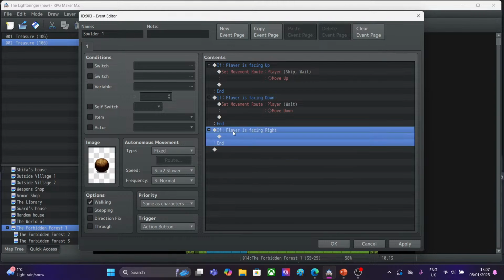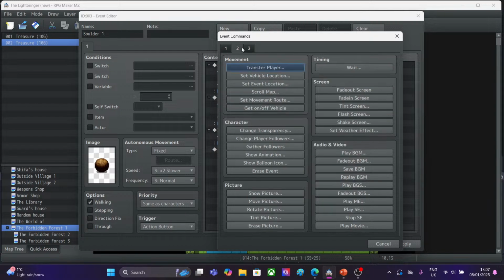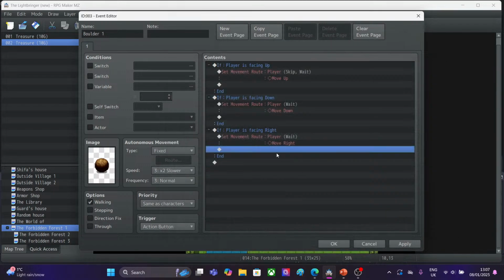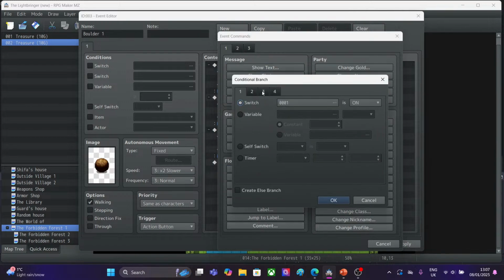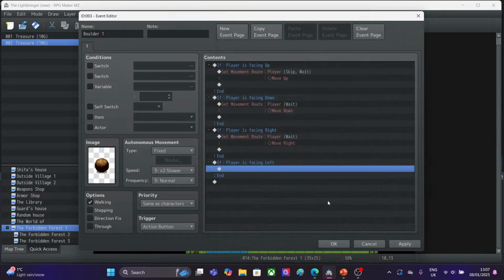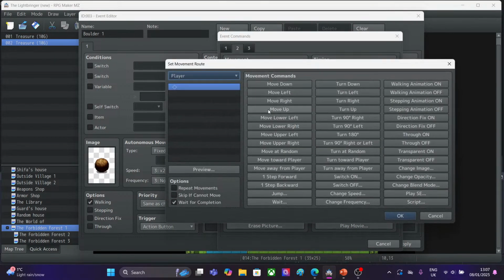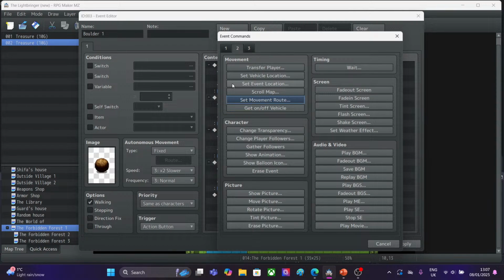Delete that. They're facing right, then that means they can move it right. Left, that means that they can move it left. Do you want to add a sound of the boulder?